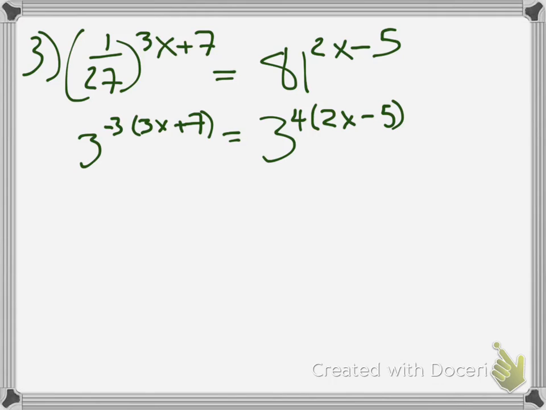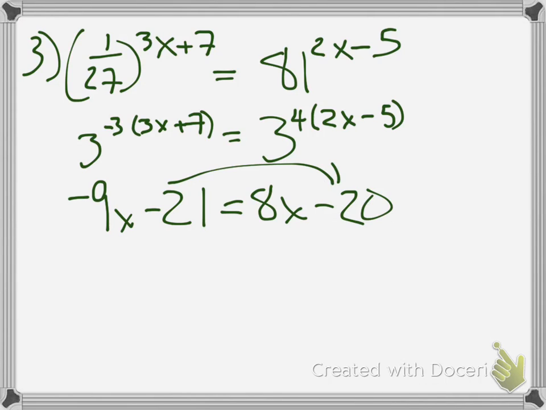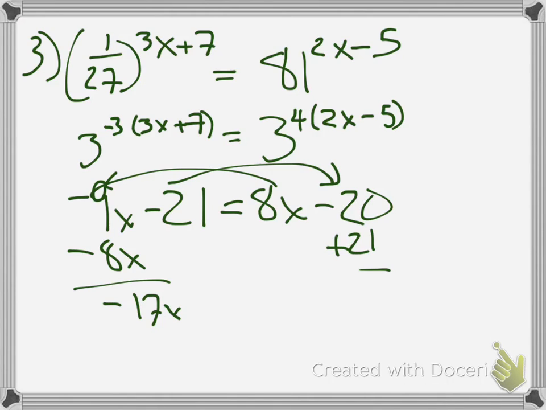This is something you can easily get off the chart. If you have the chart, it makes this so much easier. And then you just have to distribute. Once you distribute, you have variables to the left, numbers to the right. You will end up with a fraction. It's possible, things like that happen. And there you go, the answer is negative 1 over 17. Notice I keep going through the same steps: find the same base, distribute, variables to the left, numbers to the right, and divide.